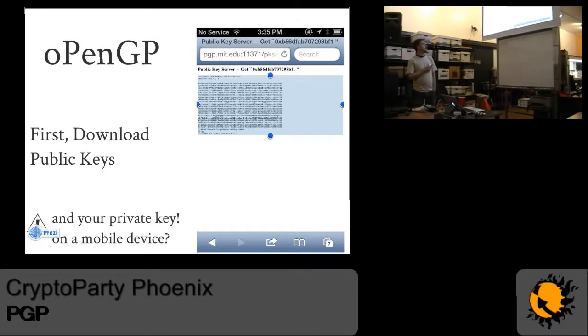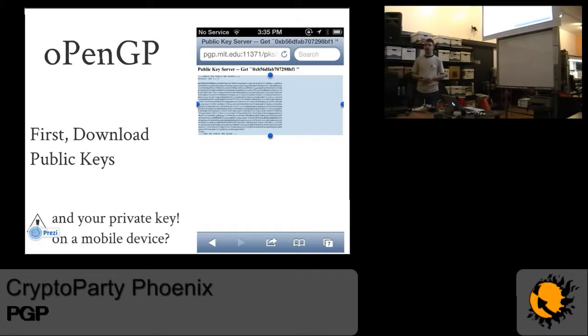Now, first of all, trying to transfer your private key onto an iPhone or an Android device, you're not going to want to email it to yourself. You're not going to want to use Google Docs or Dropbox, because those all go up to the internet and then back down, and the whole goal of this is that Dropbox and evil people aren't going to be able to see your private key. You want your private key to never leave your little 1-foot radius of security bubble around you.